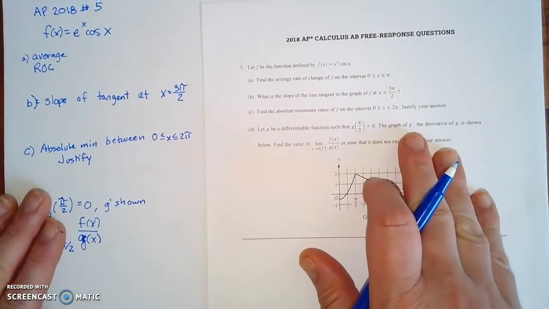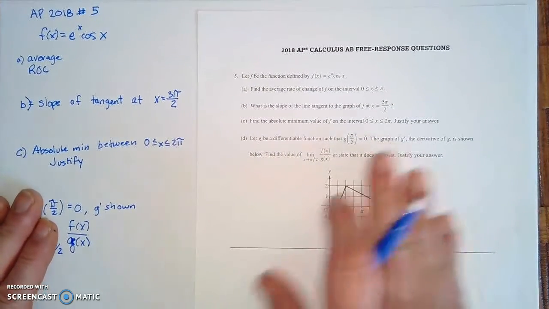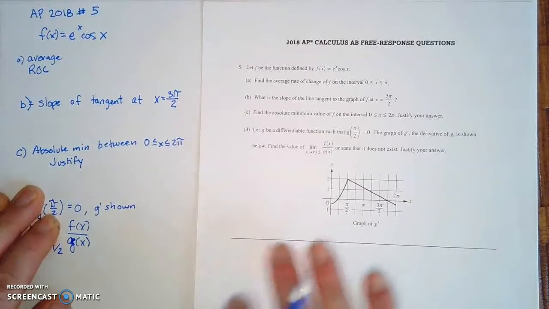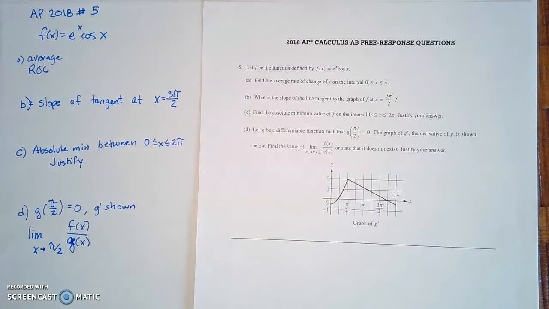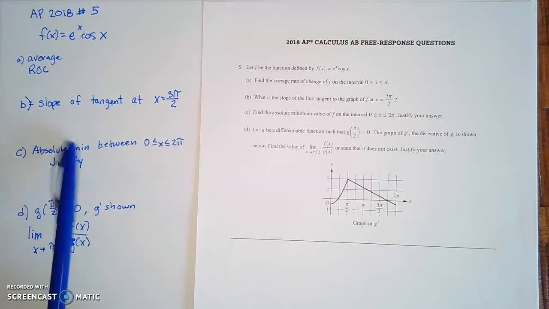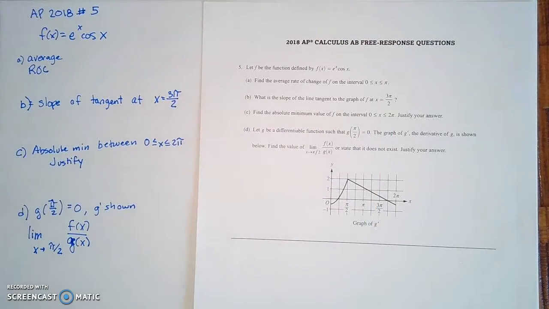Okay, ladies and gentlemen, here we go. 2018 AP number 5. It was a non-calculator question. It's going to be a calculator question for you, so there's probably going to be some different things in there. I've got the work I'm going to work on over here in the original question, which you can have in front of you. I may move it on or off. I'll always keep it on for the graph.